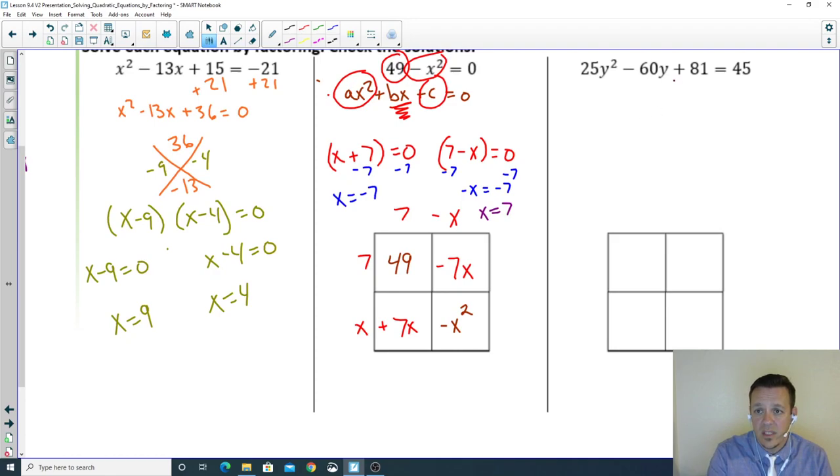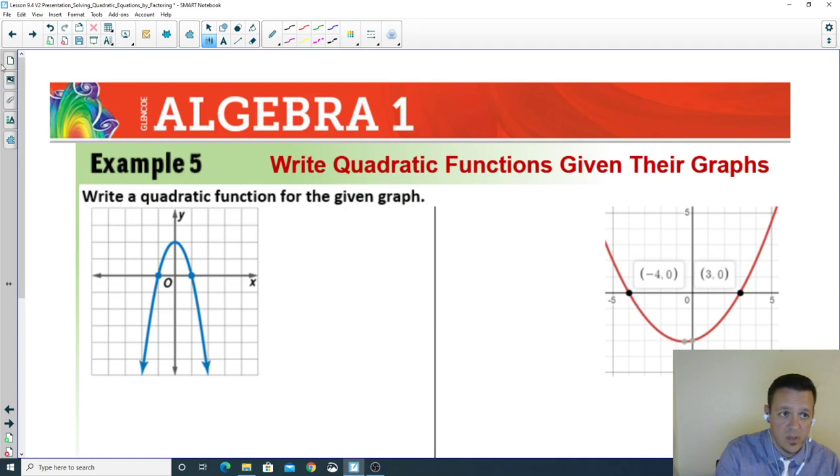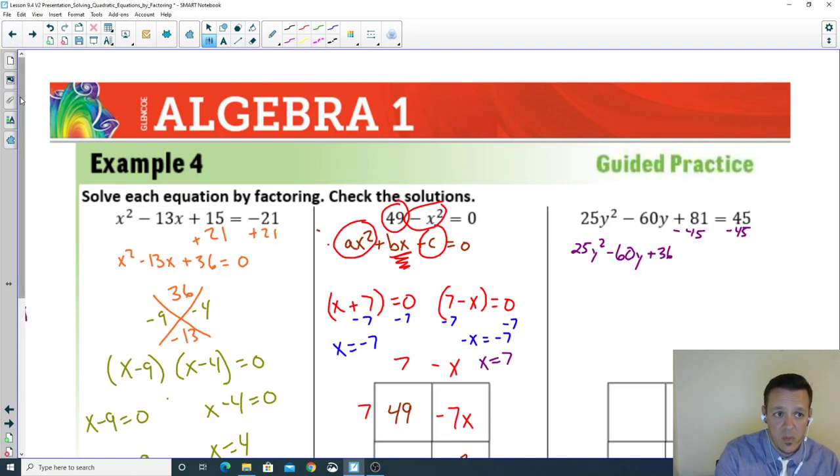The other one here, let's subtract 45, because you'd want to set the initial value up. So it'd be 25y squared minus 60y, and then it's going to be, sorry, looking for my notes on this one, because these get a little trickier. This is going to be 36, right? So it's going to be plus 36. All right, now what you guys probably don't recognize is that this is actually a, whoops, let me go back. This is actually a perfect square.